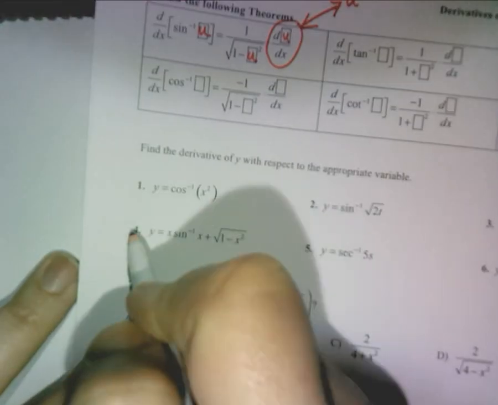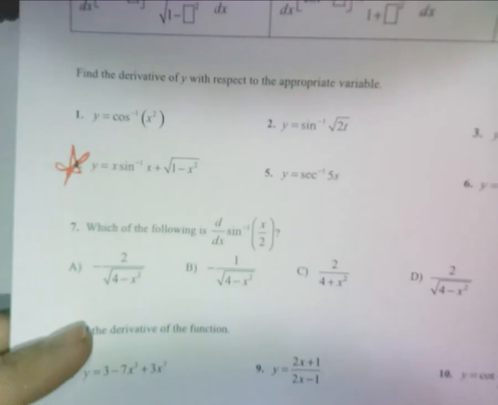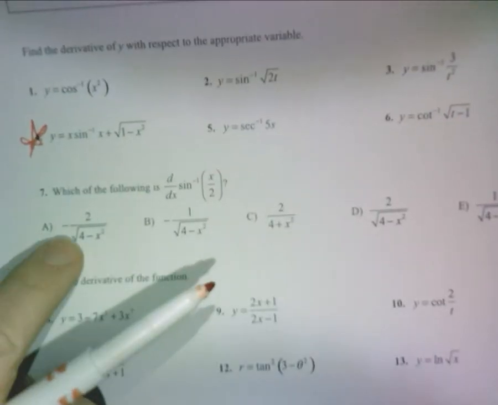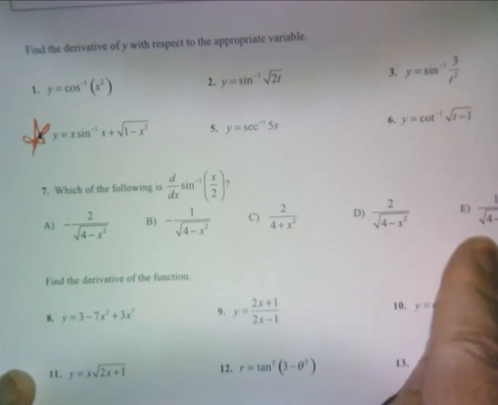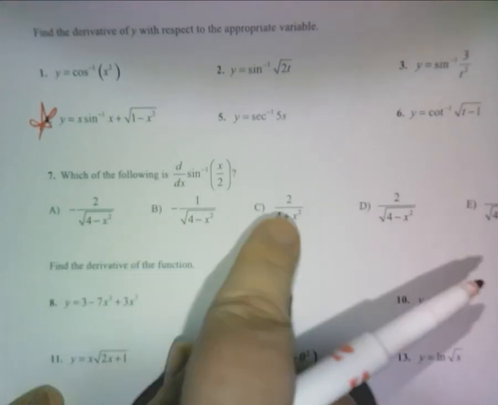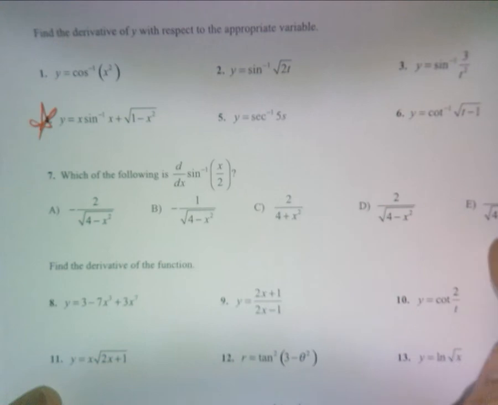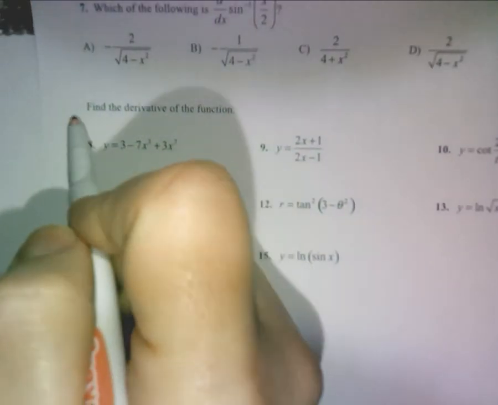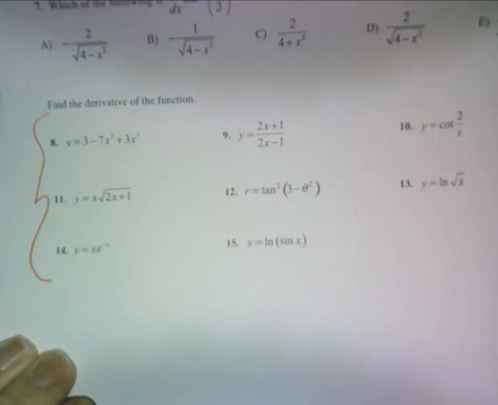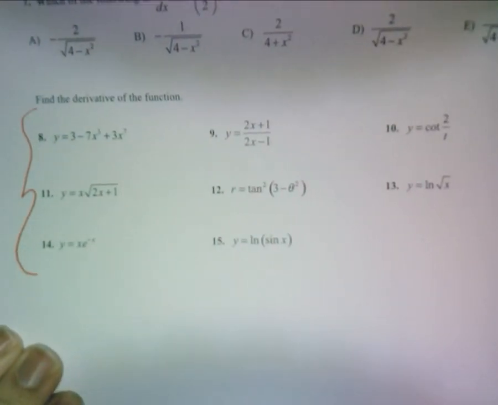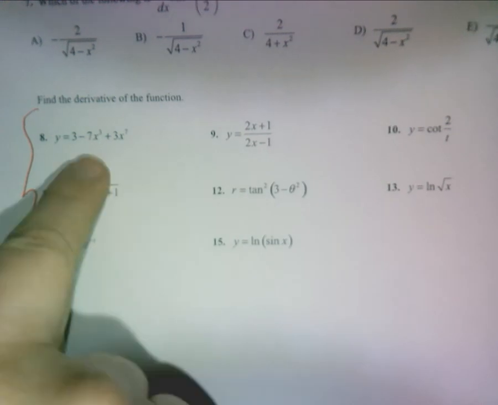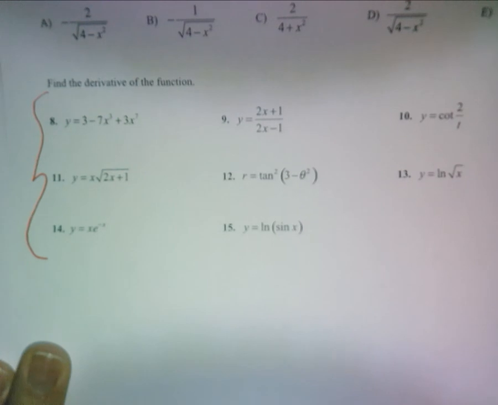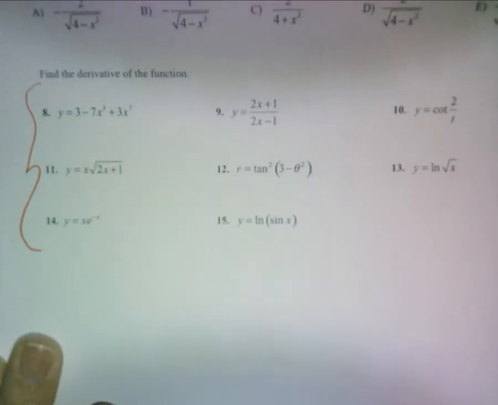So we just did this one right here. We did number 4. So 1 through 7 is brand new. By the way, 7 is multiple choice. Do you realize that? It's not, do I do A and then B. You just figure this out and choose if it's A, B, C, D, or E. And then 8 through 15 is a little bit of all the derivatives that we have been exposed to. For example, you should know how to take the derivative of 8 right now very easily. And if you don't, that's sad. You should know how to take that derivative.